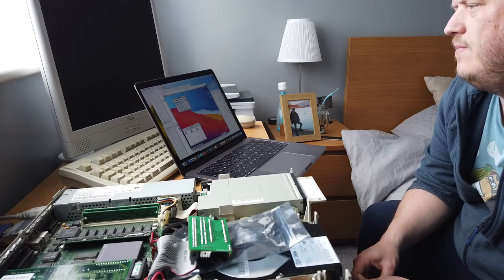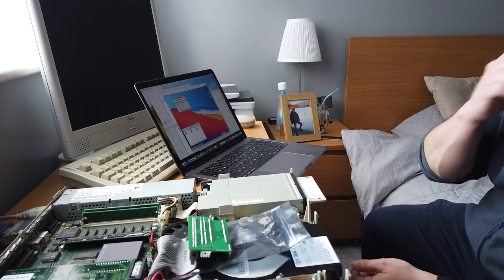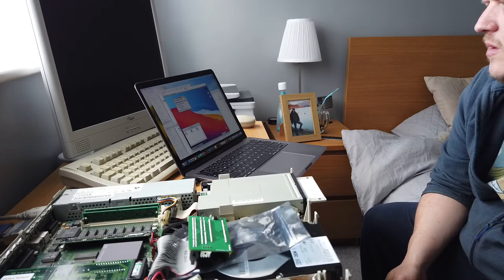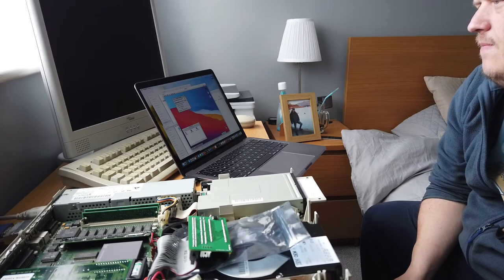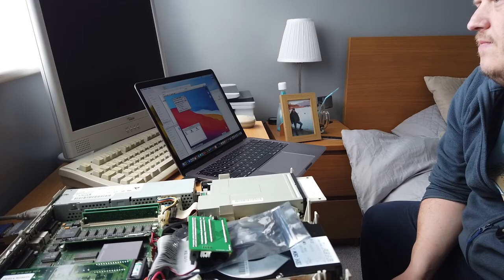There are 3,000 items to copy. What I'll do before I copy the image over, I'll just modify Basilisk to make sure that I can use it as a boot volume, and then I'll copy it over, because otherwise I don't want to copy it and not be able to boot from it and be scratching my head again. So we have 1500 items.